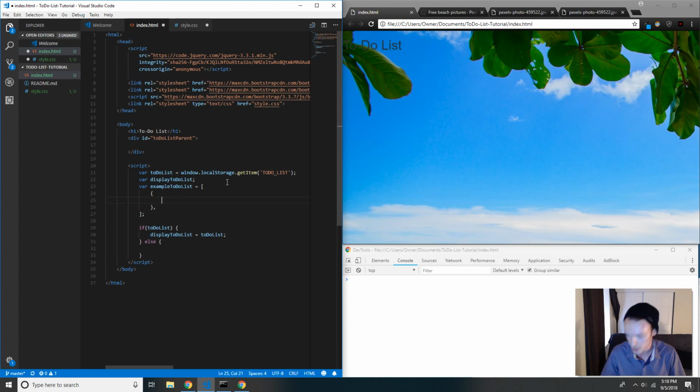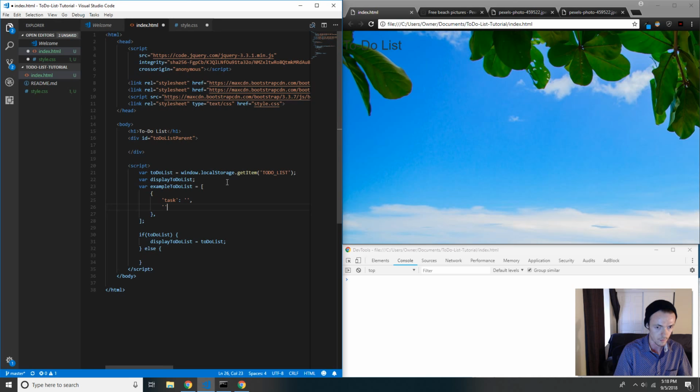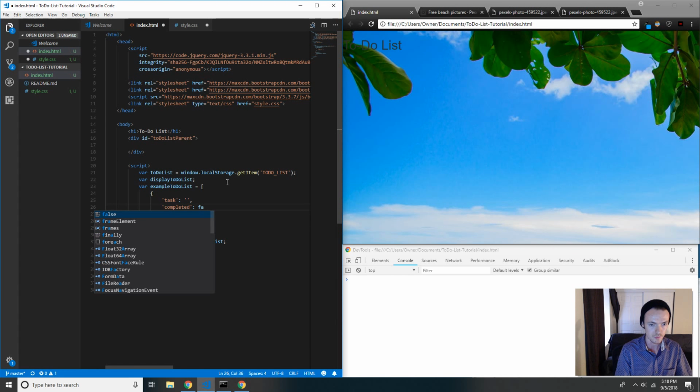And this is what our JSON object is going to look like. So, example to-do list. Each item is going to have a task and a Boolean section called completed, and this is either going to be true or false. By default it's going to be false because it can't be completed the second you create it.